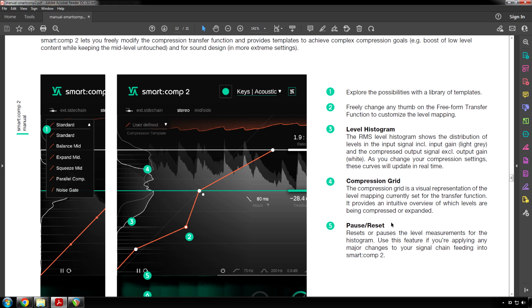Level histogram. The RMS level histogram shows the distribution of levels in the input signal, including input gain, which is light gray, and the compressed output signal, excluding output gain, in white. As you change your compression settings, these curves will update in real time. Okay, and then pause and reset.